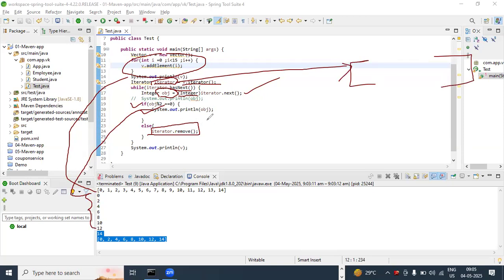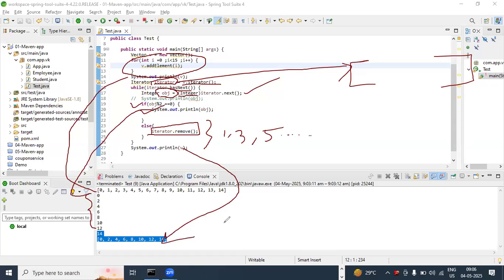But when this loop comes to else, what numbers are coming in this loop? 1 coming, 3 coming, 5 coming, like this, right? Odd numbers are coming. When these numbers are coming, the iterator removes those numbers. So when we are doing this and printing this, what happened? This is printing.